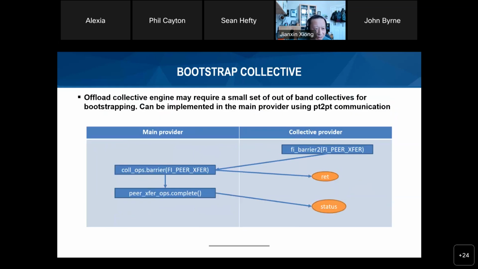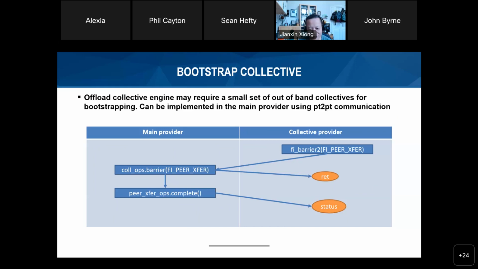Some of the collective offload engines may require a set of out-of-band collective operations for bootstrapping. This can be implemented in the main provider using point-to-point operations. So the main provider can have some very simple software-based collectives, for example barrier operations, defined there.